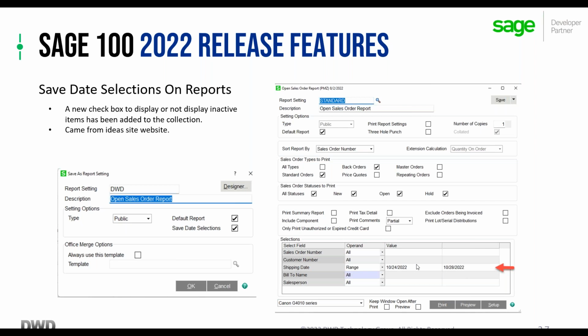And another little thing that sometimes I don't think people realize, and this was added a little while ago, is keep window open after print and preview. I often use that on the preview side, especially if I'm trying to modify a Crystal report, right? I'll modify it, I'll run it, I'll make sure that preview is checked so that window doesn't close on me, and then I can go back in and modify it again. But if you're running the same report more than once, looking for something, right here at the bottom, there's a little checkbox that says keep window open after preview.